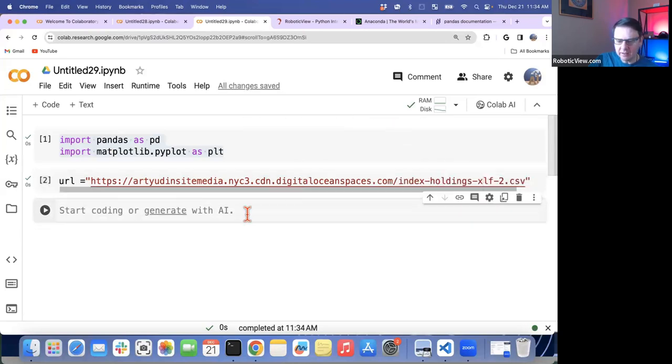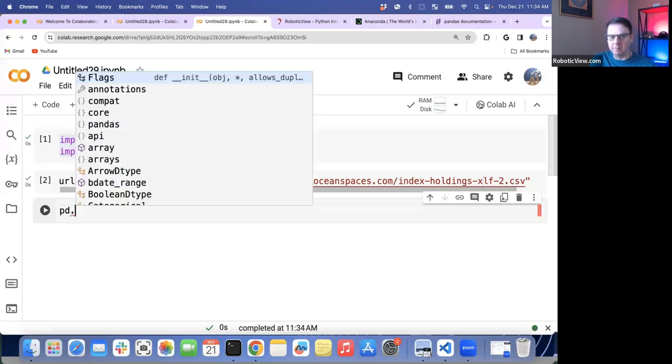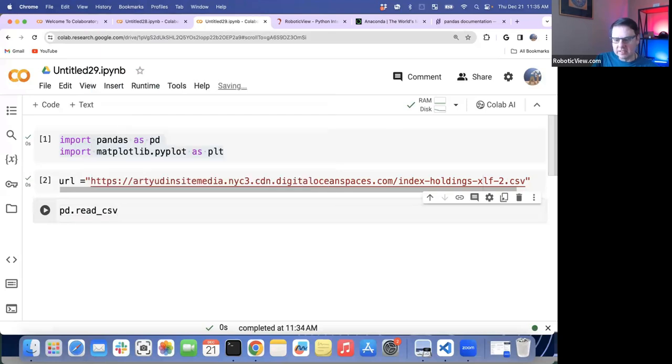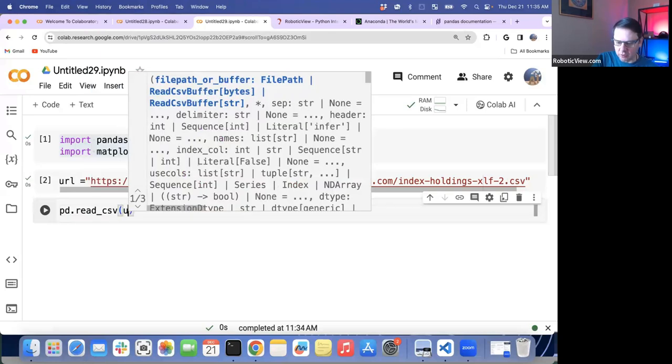And then we could actually get information from the CSV file using Pandas. So how are we going to do it? Remember, I showed you that you can find all the functions when you type PD period. And guess what? There is read. You see here, there are a bunch of functions. You could read data from CSV files, from Excel files, from JSON, from HTML, from SQL. So we want to use CSV, and we'll pass this URL here.